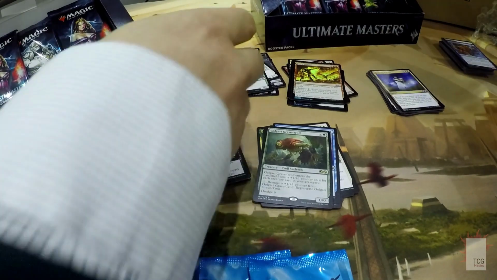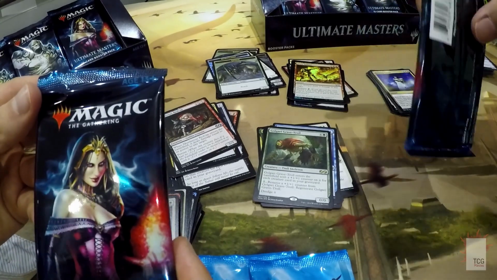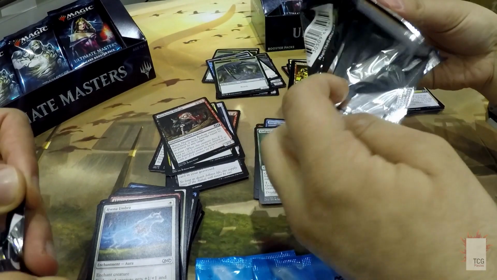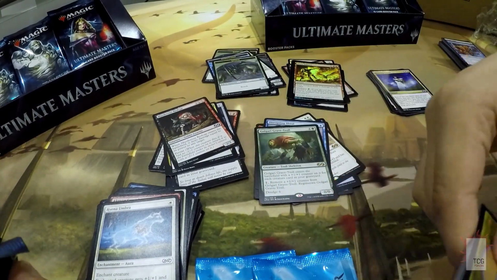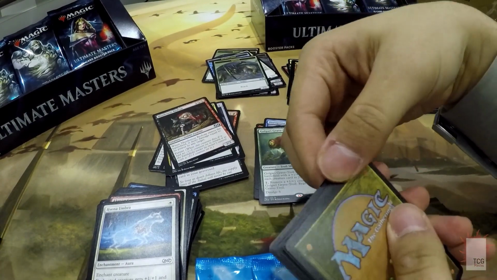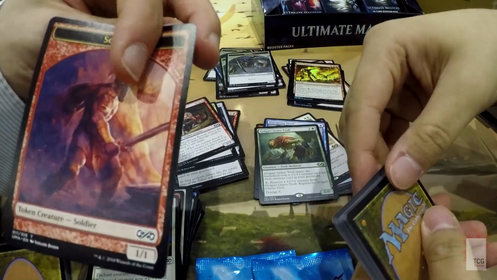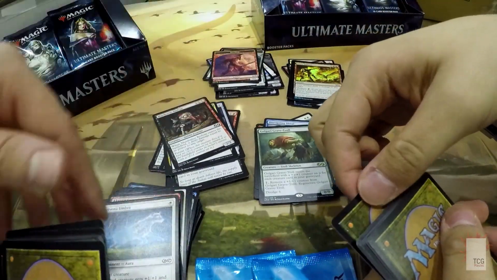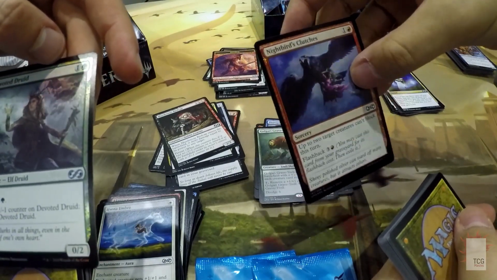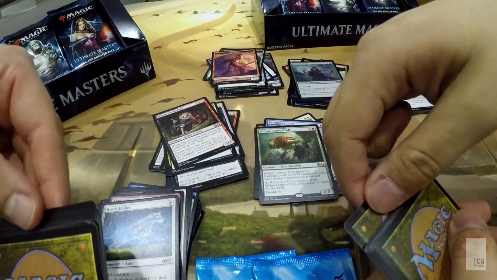Okay. Just my uncommons. Bardo Liliana. All right. Let's see what we can do. Spider token. Okay, Red Soldier. Foil. Devoted Druid. Yeah, common foil. Uncommon. And a rare. Oh, and Mythic.